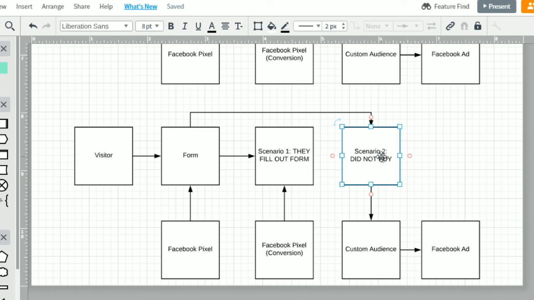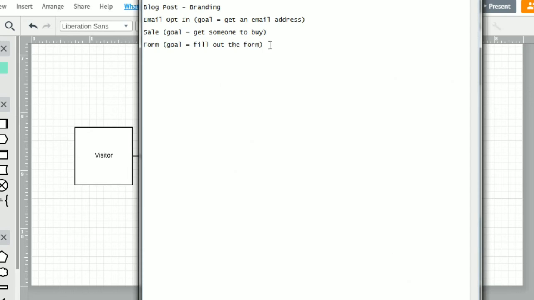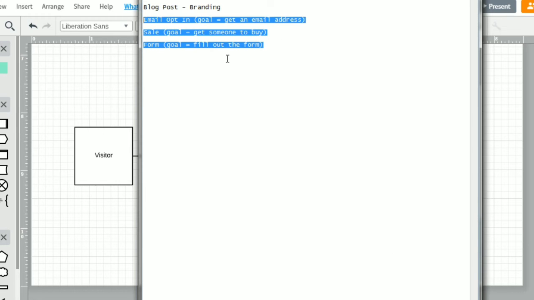In scenario 2, they did not fill out the form, so we want to retarget them with either really good content or something that speaks directly to them, to try to get them to come back and fill out the form. And that can be the Facebook ad. As you can see, anytime you have an action, it becomes very, very similar in the setup.